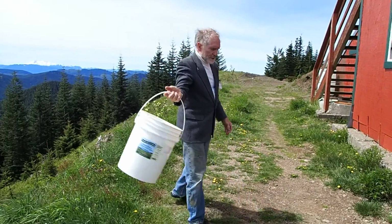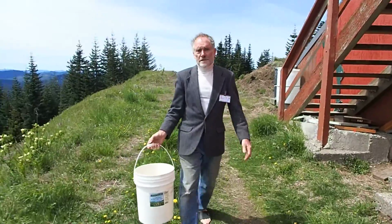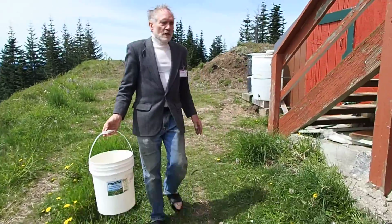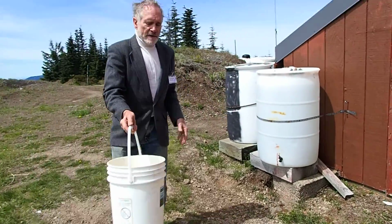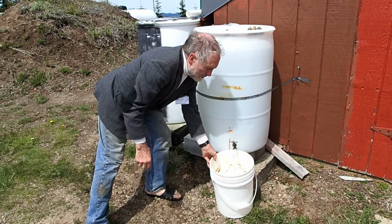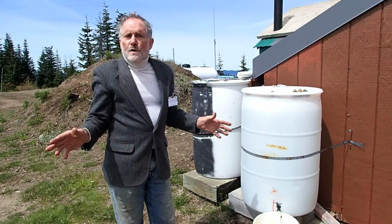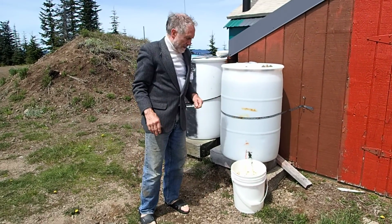I'm now taking my mouse swimming pool and walking back to the rainwater collection system. This is where you're going to get your water in the summer. We have 2 55-gallon drums. I'm going to put about 4 to 6 inches of water in there, and then we'll put it back in there and make sure I add that little ramp.